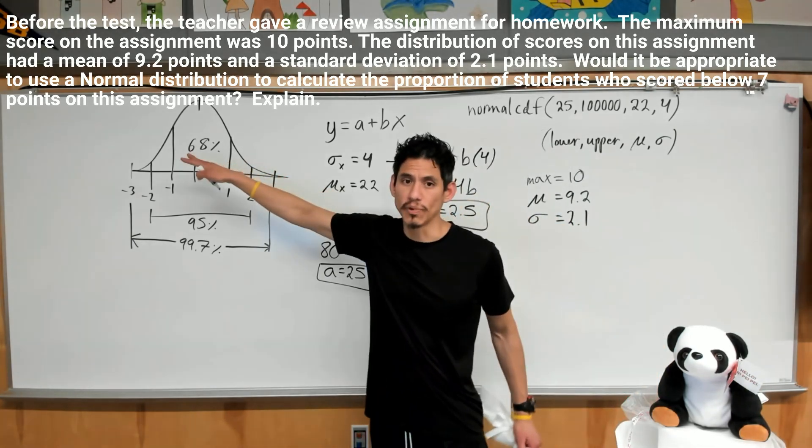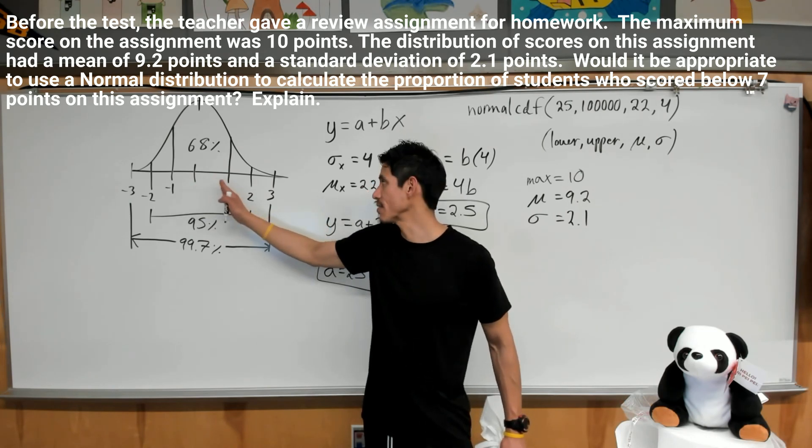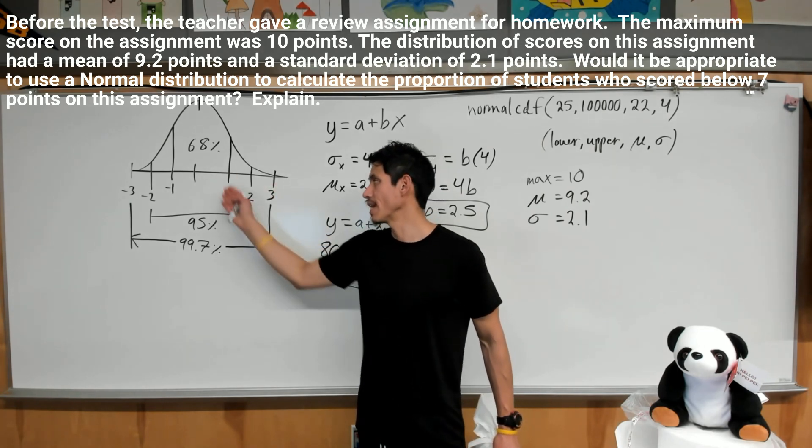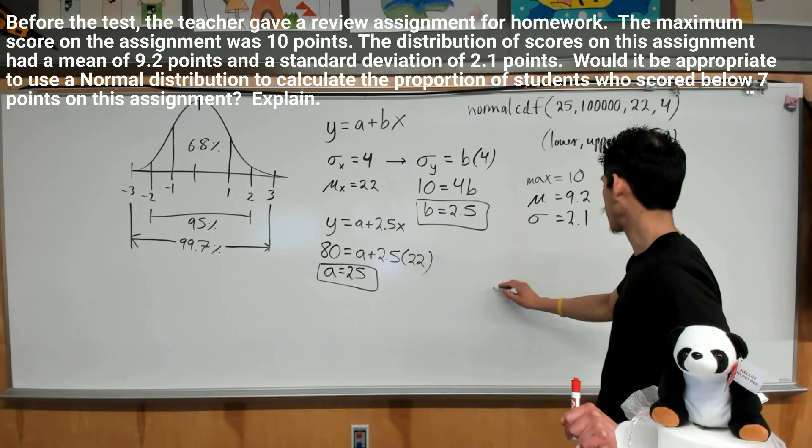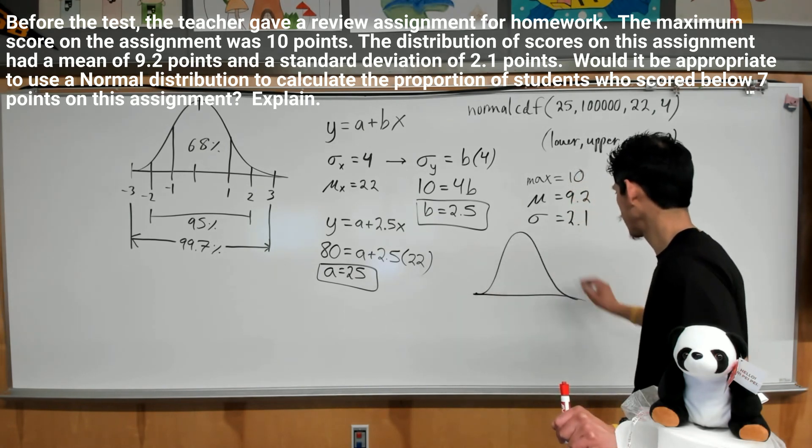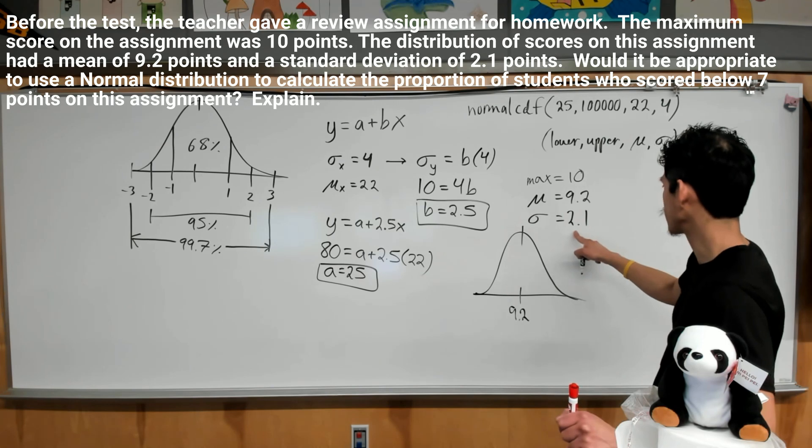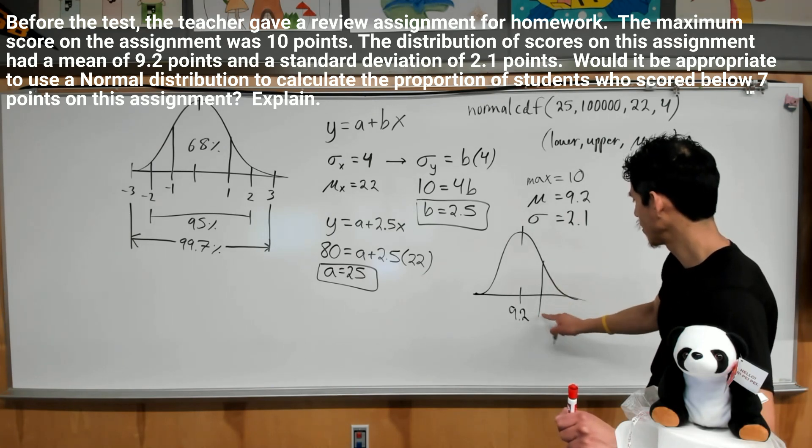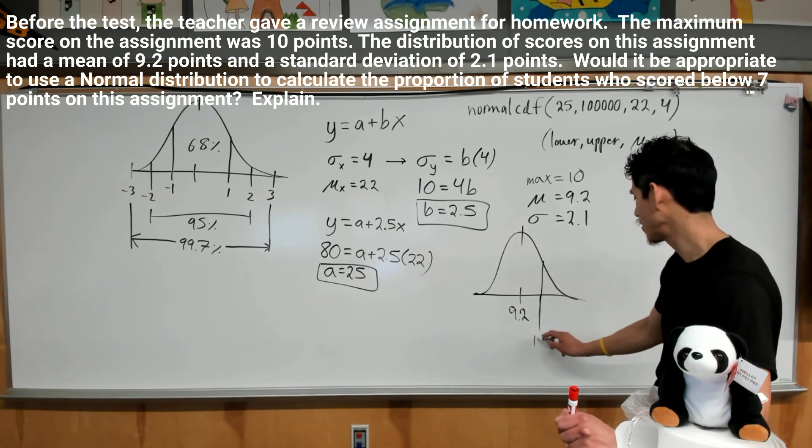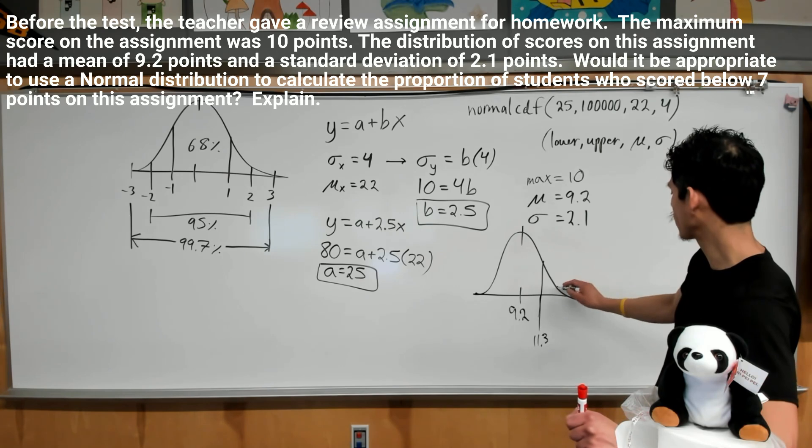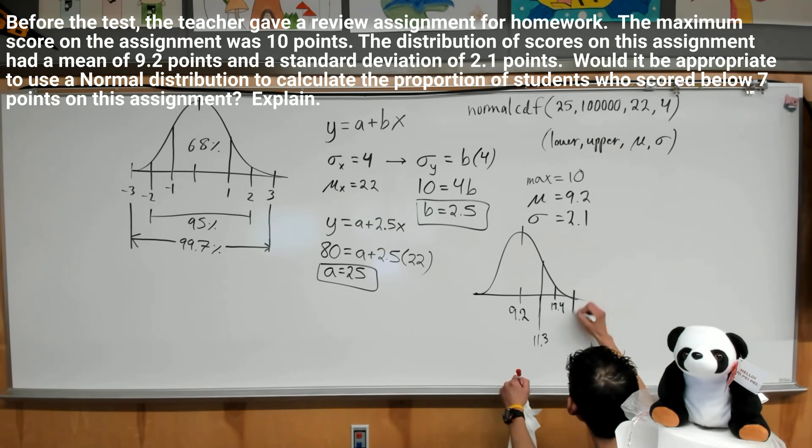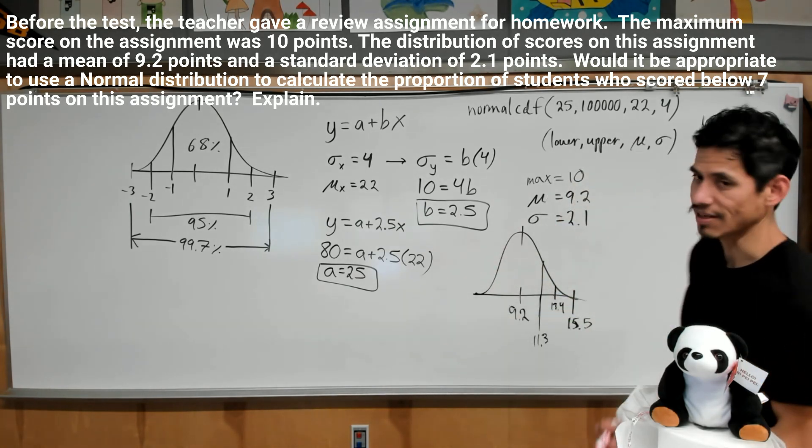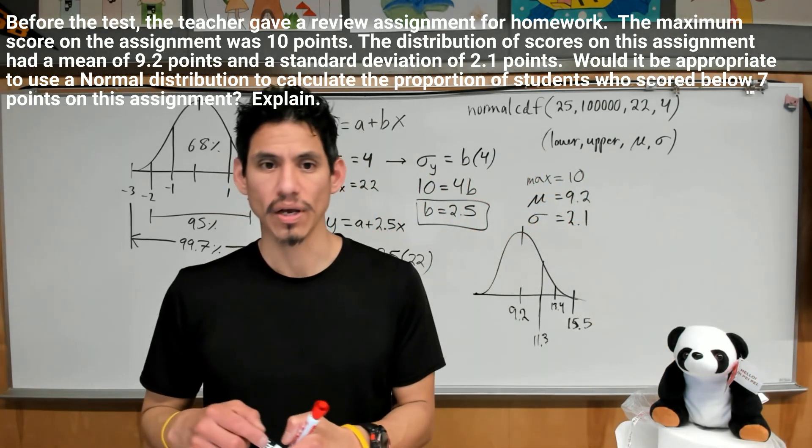Remember, normal distribution has to follow this principle. The mean has to be in the center such that you can basically count three standard deviations away in the positive and negative direction, and those values should still be within the population. So if the mean is 9.2, let's just draw a bell curve. And the standard deviation is 2.1, just one standard deviation away will be 9.2 plus 2.1, which is 11.3. Hell no, this ain't even close, because if I want to go three standard deviations away, that'll be 13.4, and then the third one will be 15.5. So you can see, values could maybe turn on the left, but this ain't going to work. This ain't no normal distribution.